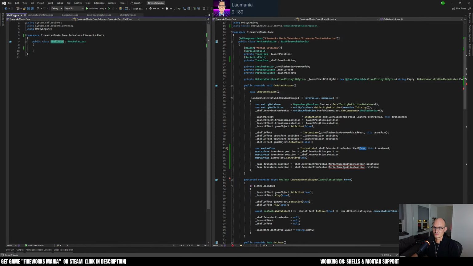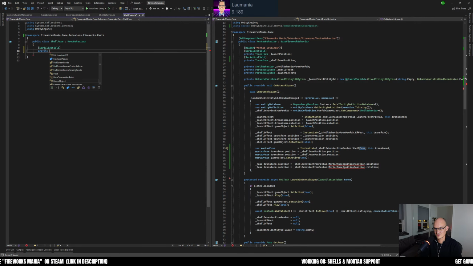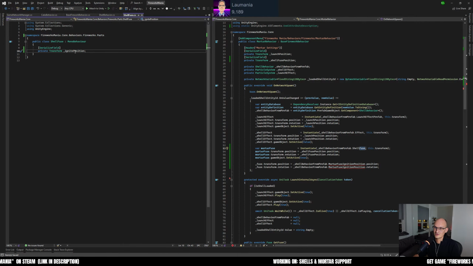And that shell fuse, if we take it over here, it needs to have a serializable field, which is a private game transform, which is an ignite position, basically. So we can use that one, and then we do a property.